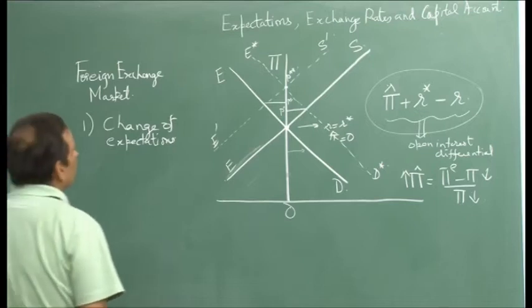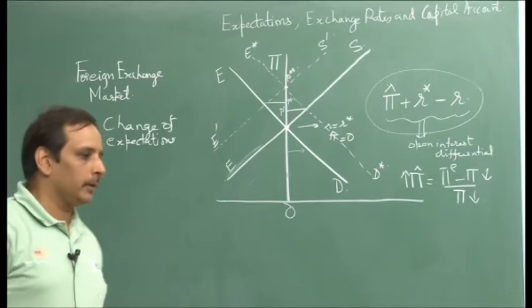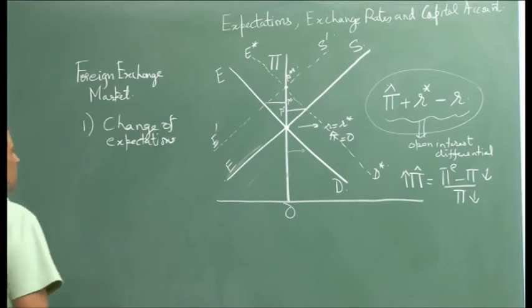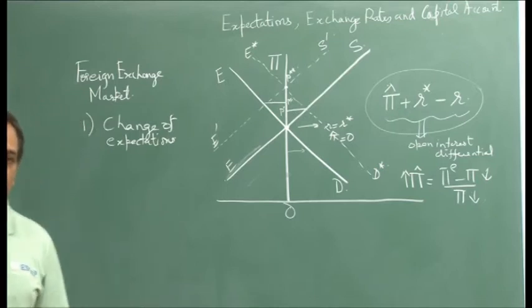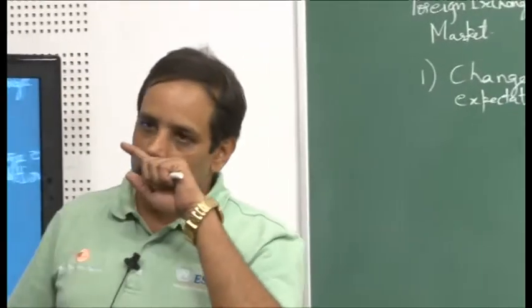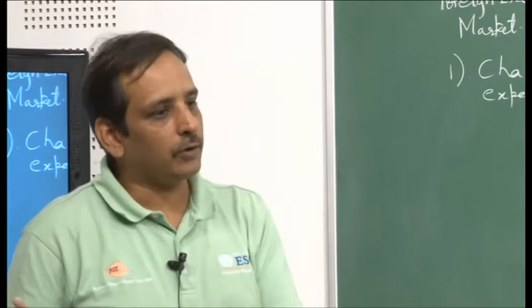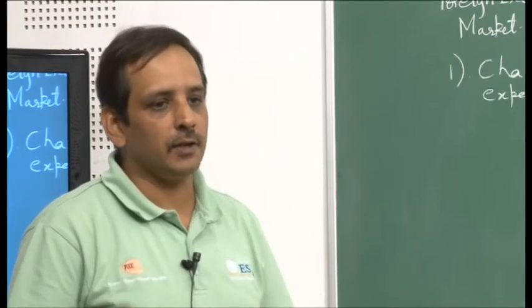The change of expectations is that in this economy, if the market participants start feeling that after a year's time your own country's currency will depreciate because of various reasons, you fear that there will be global recession in the next year also. So, there is a possibility that it will lead to an increase in imports in the next year, or there is a possibility that there will be some situation where the two Gulf countries have a war, and that has an impact on the Indian economy. So, you fear that there will be an increase in imports after a year's time.